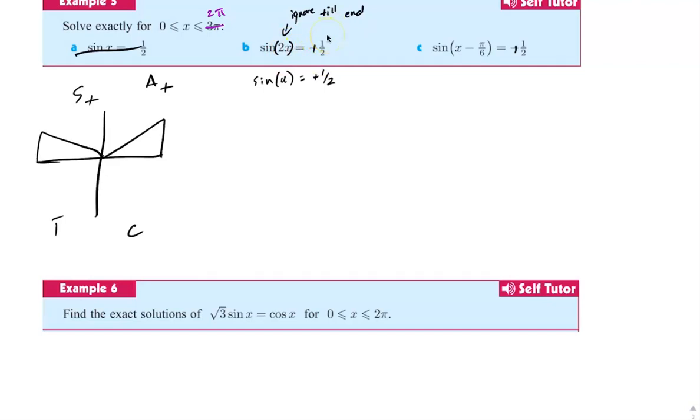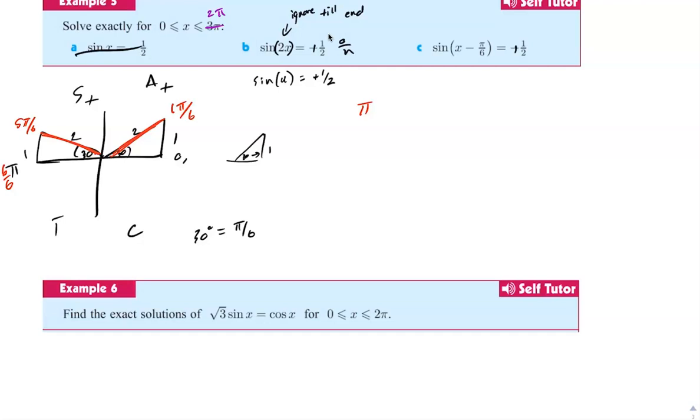Now 1/2, SOHCAHTOA for sine, so O over H. So opposite's 1, hypotenuse is 2. And that right away tells me it's a 30-degree angle, because 30, 60, 90 triangle, 30 is the smallest one, so it gets the 1. Now remember, in radians, 30 degrees is pi over 6. So this will be 0 and this will be pi. Or using my trick, this will be 6 over 6, which makes this guy 1 less, 5 pi over 6. Anytime you're studying quadrant 1, it's always just the 1 pi over whatever you're talking about, in this case, 6. So those are my answers.